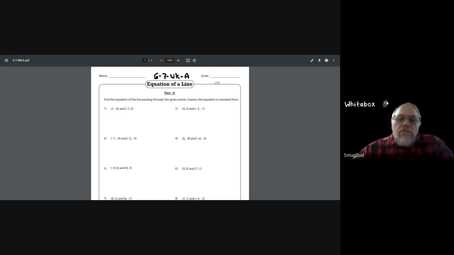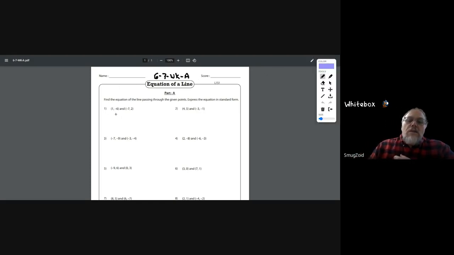So I'm going to first start off by explaining how to get all the necessary components from 2 points. The first thing you need to do when looking at this is to realize that you're given enough to find the slope. And once you find the slope, you just grab one of the points and then you find the line.